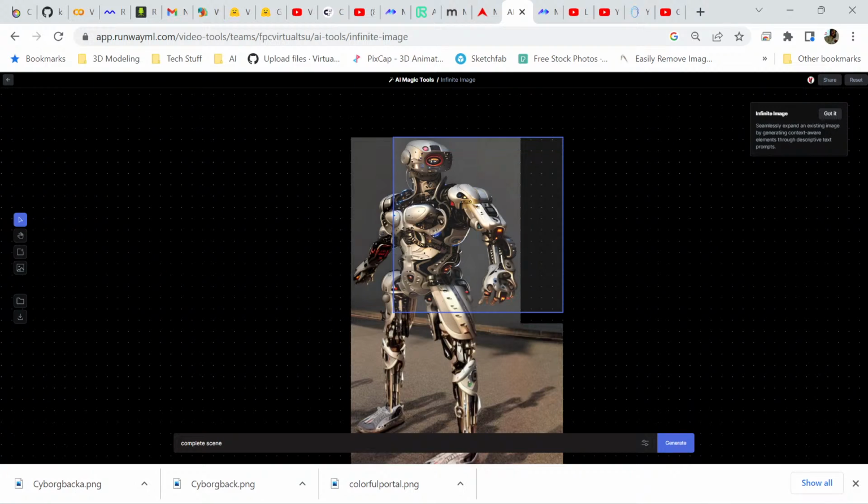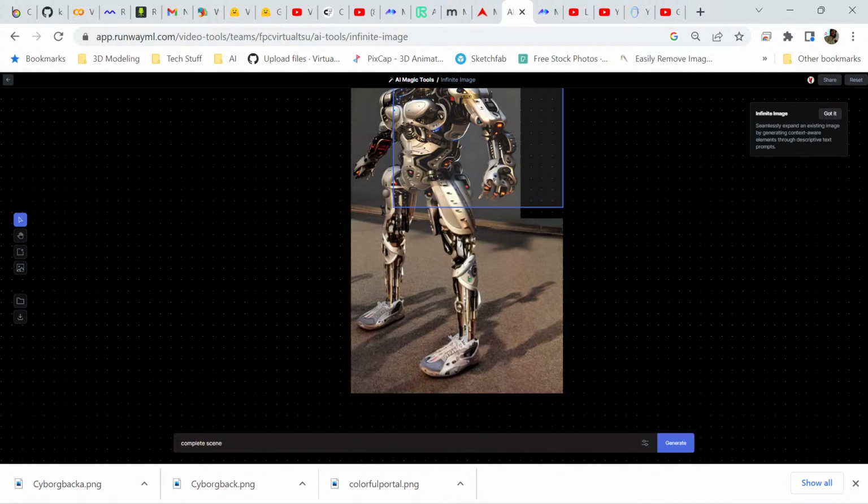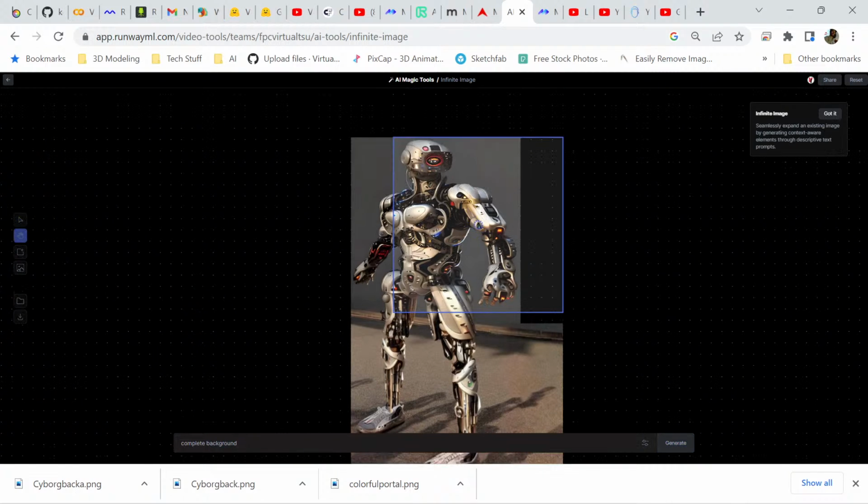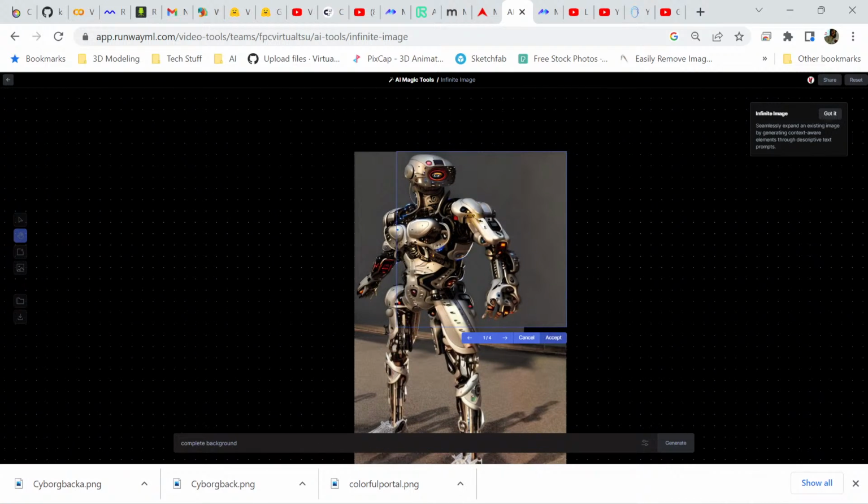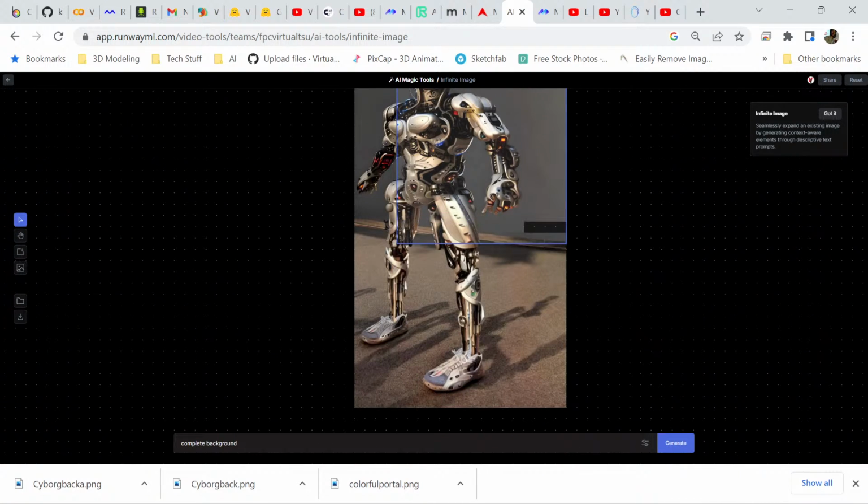Let's move it up to complete the top portion. And I'm going to put complete background. That's what we'll do. All right, complete background, hit generate. See what it does. And then I'll just fix the small little smidget portion, tiny portion there. There we go. See? So it completed it. That's exactly what I want. And then just a small tiny portion. Hit generate. It will just fill it in.